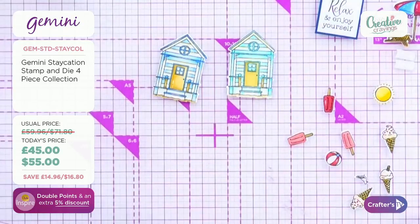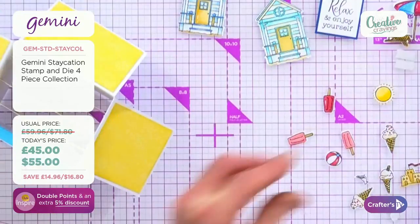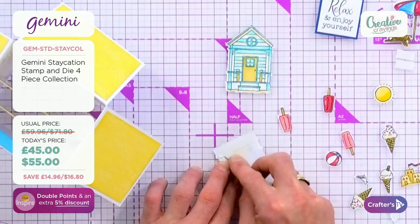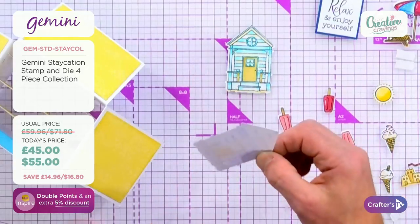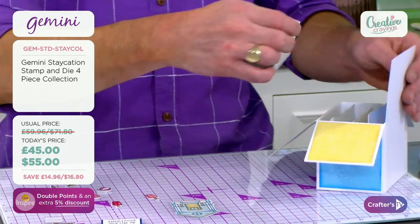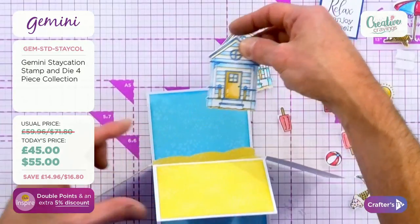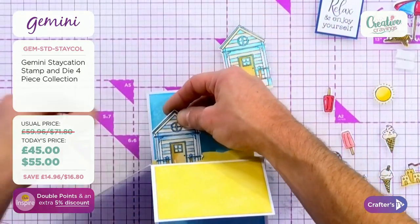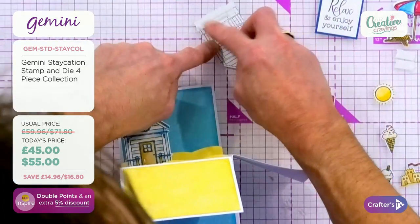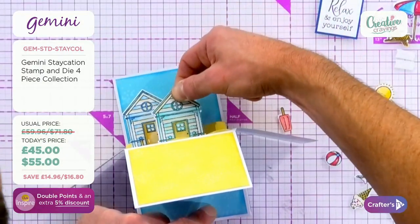And then this is the fun bit. So we can start to layer these all up. So if I bring mine back in, let's bring our two houses. Now the idea of the pop-up boxes you'll see with the Christmas is you can start to actually have all these suspended with acetate. Now with this one, within this collection, I'm going to turn it this way because it'll be easier for me. I'm going to try not to pop my head in the way. And all that I'm going to do is layer up. So yes, you can use strips of acetate so you can have it suspended in midair, or you can just have them flat. So all that I'm just going to do is build them.